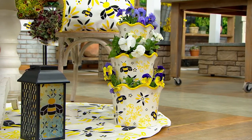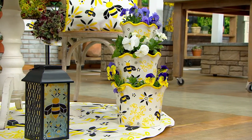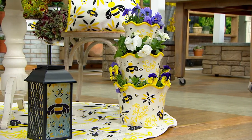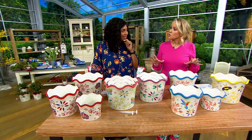Did you ever think of doing that with these pots? You know, it's so funny. When I saw that, I was like, oh, that must be something our set people did. That's really clever. And I didn't realize that it came with the little plastic piece. It does. So you can do that. That is so great. Isn't this so cool?